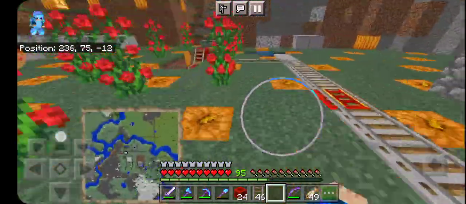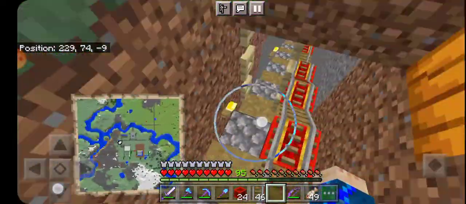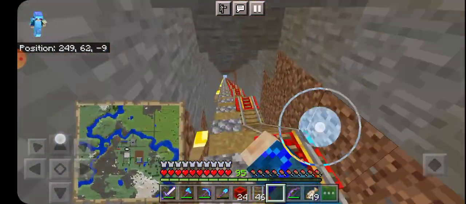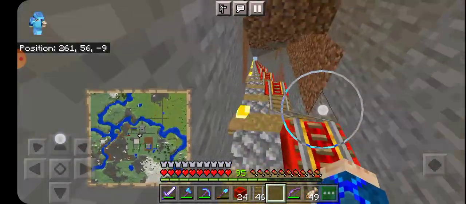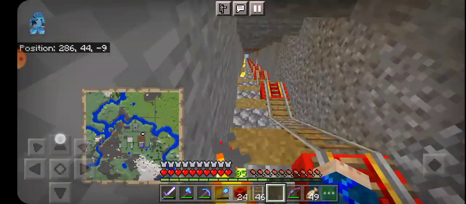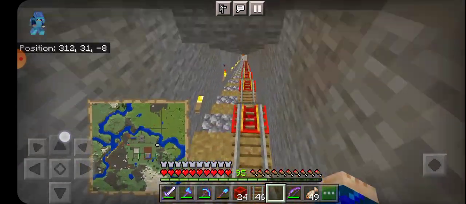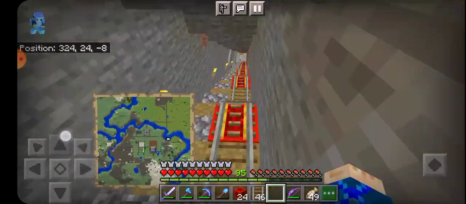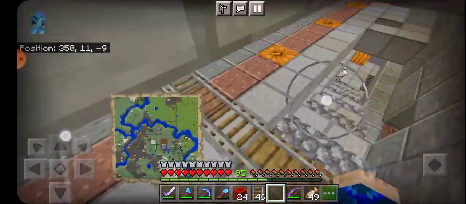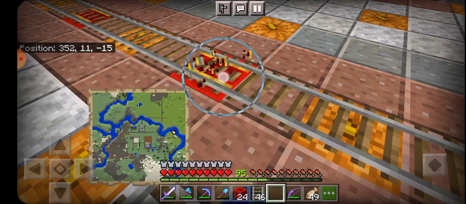Right. The next thing that I needed to fix was down here in the mine, actually. Specifically where this rail meets up with the other rail. So I'm just gonna go down here and just kinda make my way down here. Yep, this is where it needed to change over.